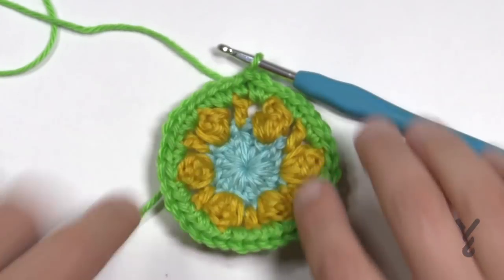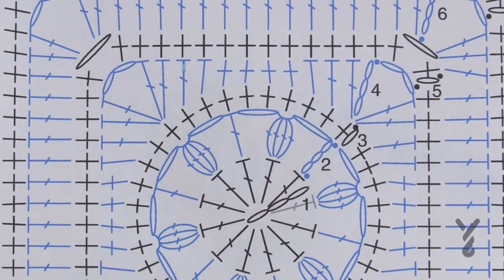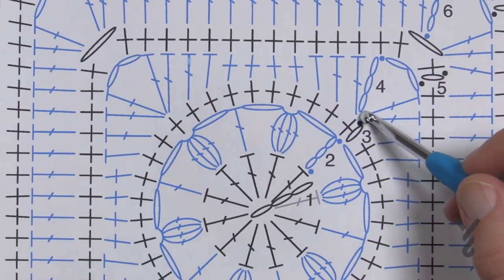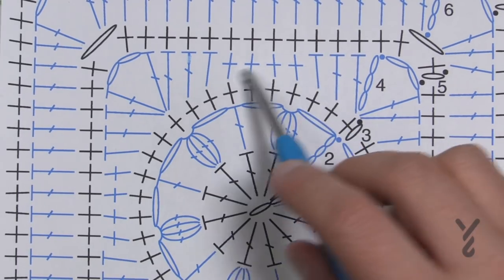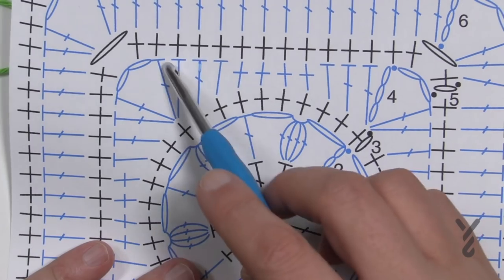We're gonna go back to the diagram and let's continue on to round number 4. In round number 4, we're now going to transition to a square. We're going to chain up 3 and then double crochet into the same one that you have here, and then there's going to be 1 double crochet into the next, 1 half double crochet into the next one after that, 4 singles in a row, and then 1 half, 1 double, and then we're in a new corner.